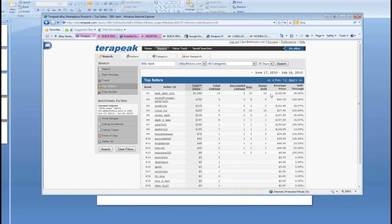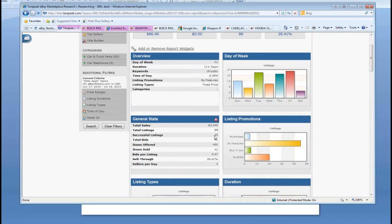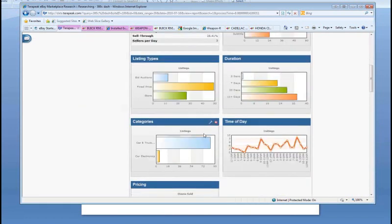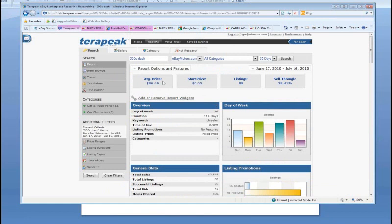Okay, so as you can see, there's a lot of sales. Let me just do a full report just so we can get a full number right off the bat. Okay, extremely hot seller, right? 25 sold each month. Average price, $86. Obviously, we saw that there were some kits at $129. Most of them are like $129, $129, and so on. Some of them are less, averaging into $86. So your price on this one kit will be $20.